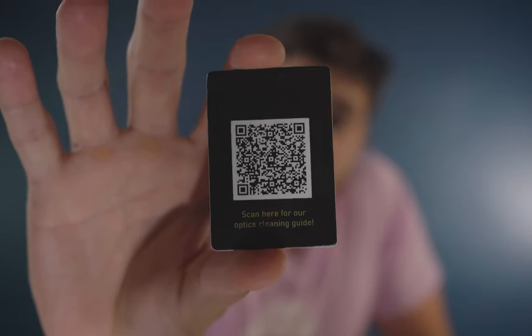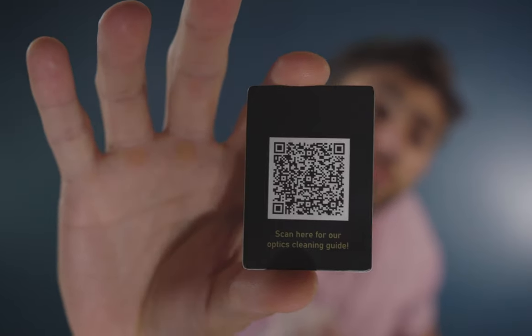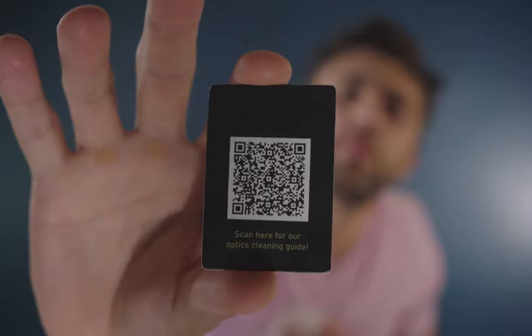So that's about it for the Aperture Cleaning Kit. I've used this several times on my refractors, camera lenses, and filters, and it's been a fantastic kit that has come in handy in the field. If you have any questions, consult the instruction manual included in the case, or scan the Aperture QR code to go directly to the Aperture Cleaning Kit landing page, where all these instructions are covered in detail. Thank you so much for tuning in — if you have additional questions, feel free to consult our non-commissioned product advisors. And clear skies!